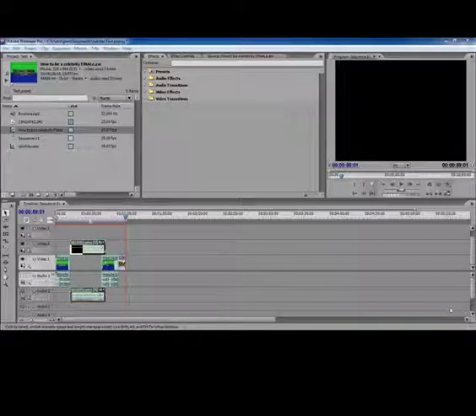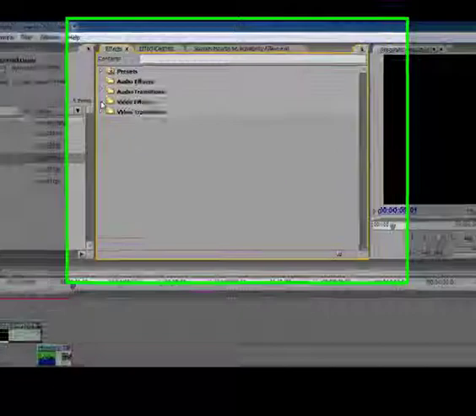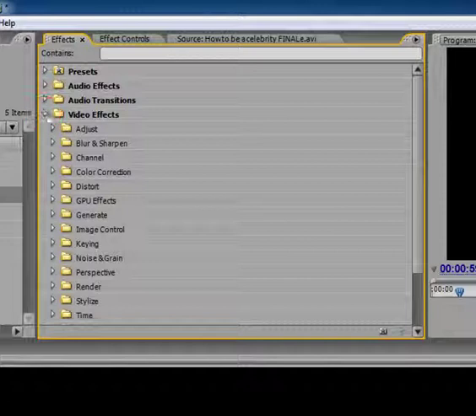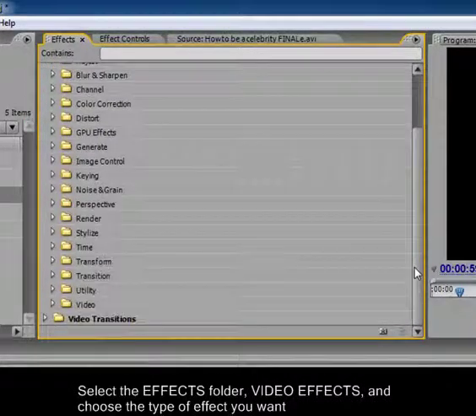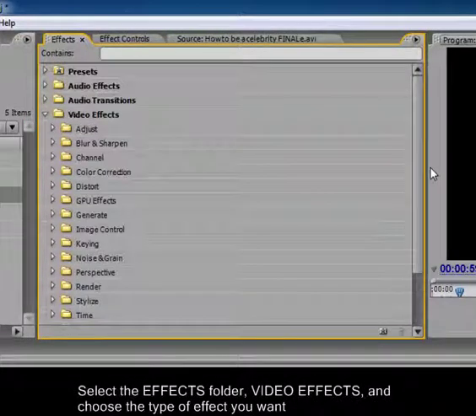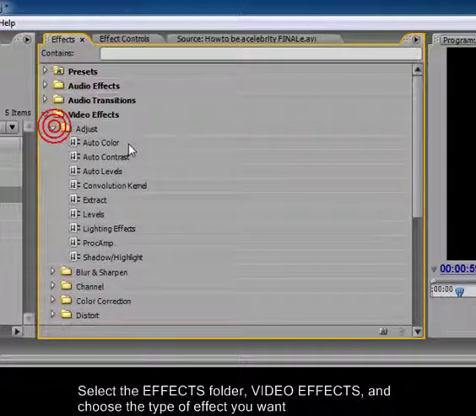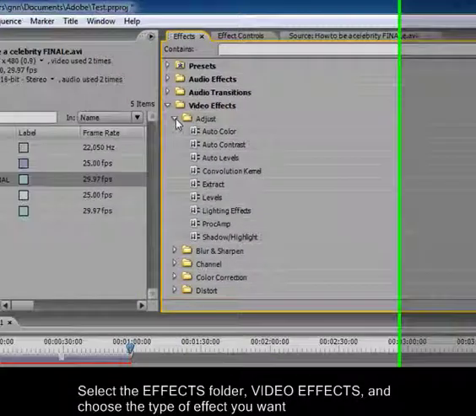Having looked at the very basics of video editing, including cutting, ordering, etc., let's now look at the more creative bit, which is adding special effects. Special effects are very, very easy. All we have to do is go into Effects here and choose the Video Effects folder, and we toggle that down, and as you can see there are a variety of different types of effects, and all of these bins have lots and lots of different effects in them.